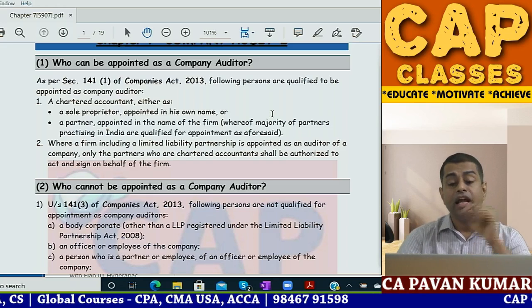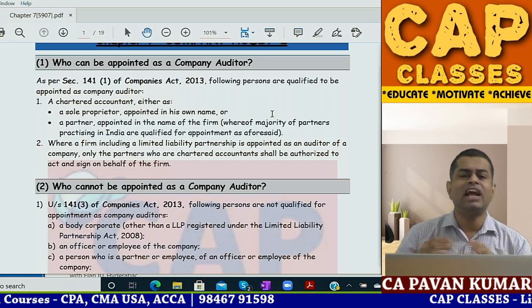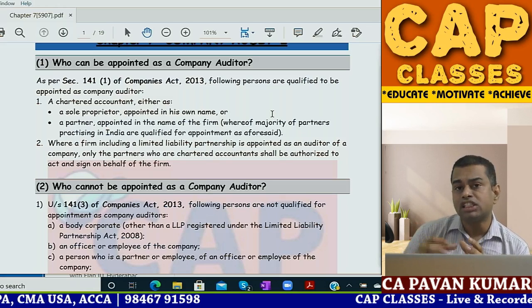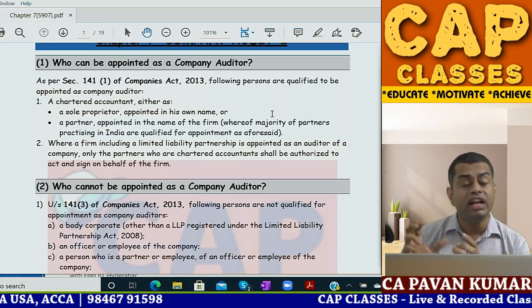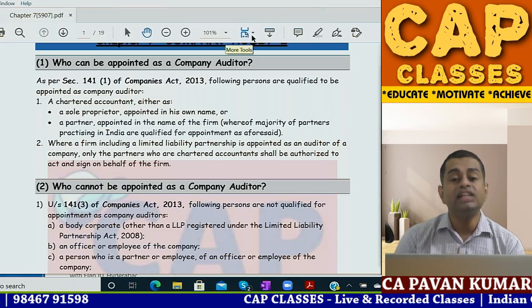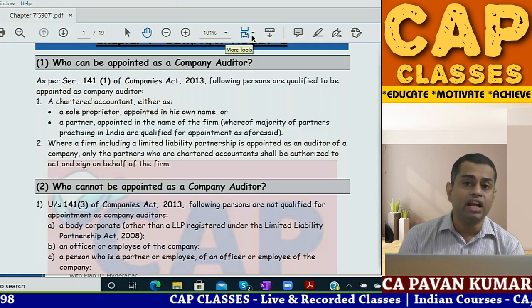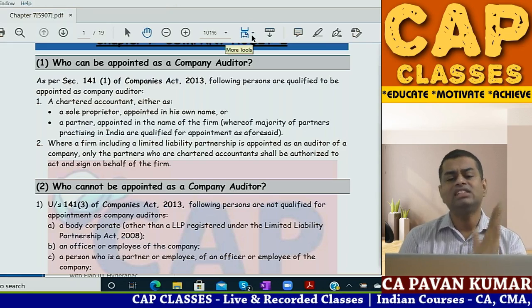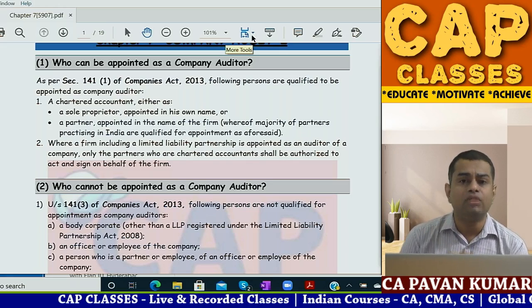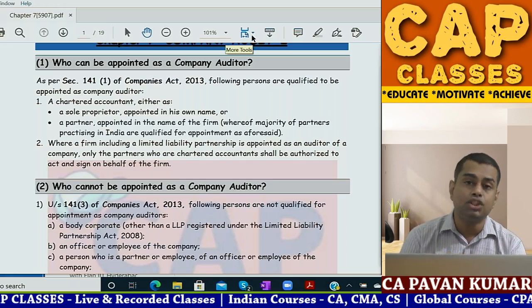Point number one, if you are appointing a firm of chartered accountants, say for example, I am a practicing CA. Imagine I have Pavan Kumar and company. If it is a partnership firm, can I take one cost accountant, company secretary, lawyer, engineer, or any other professional into this CA firm? The answer is yes. But the rule is, those professions must be approved by the Chartered Accountancy Board, ICAI. ICAI has already issued a very clear notification as per the Chartered Accountants Act. In the schedules also it is clearly given that cost accountants, company secretaries can be partners to chartered accountants.